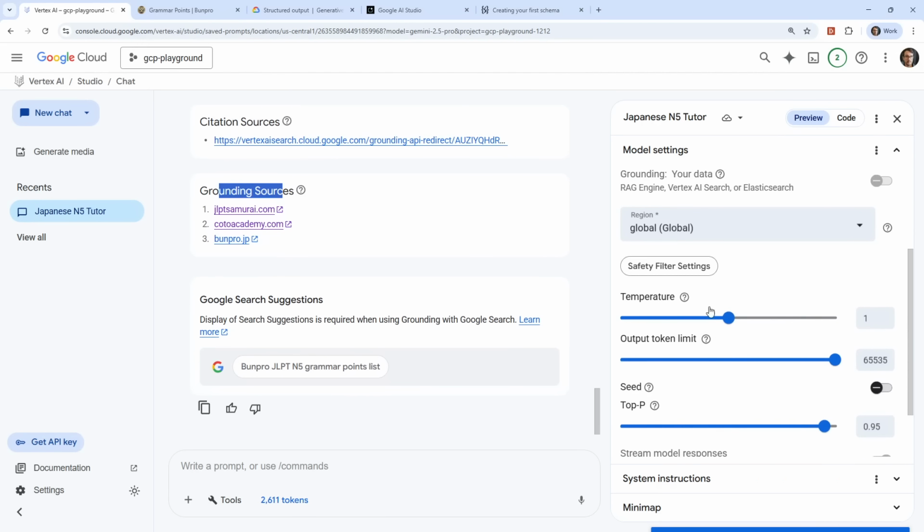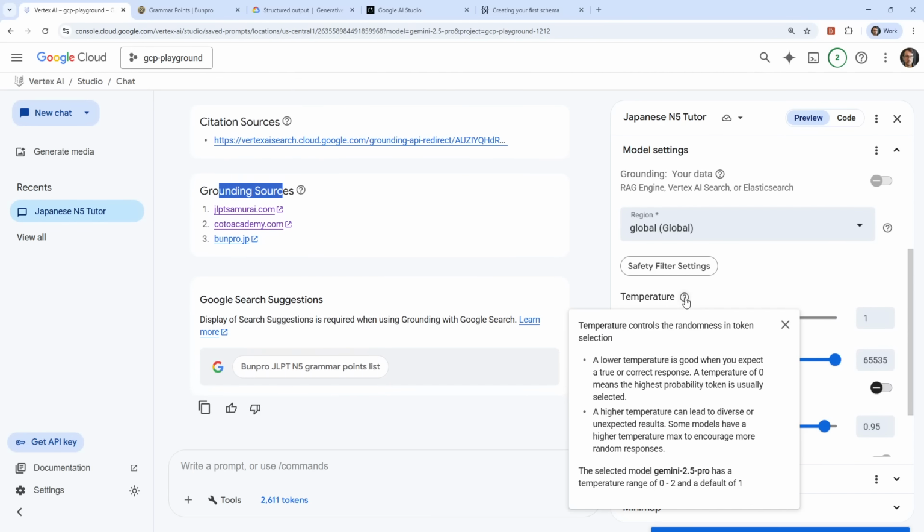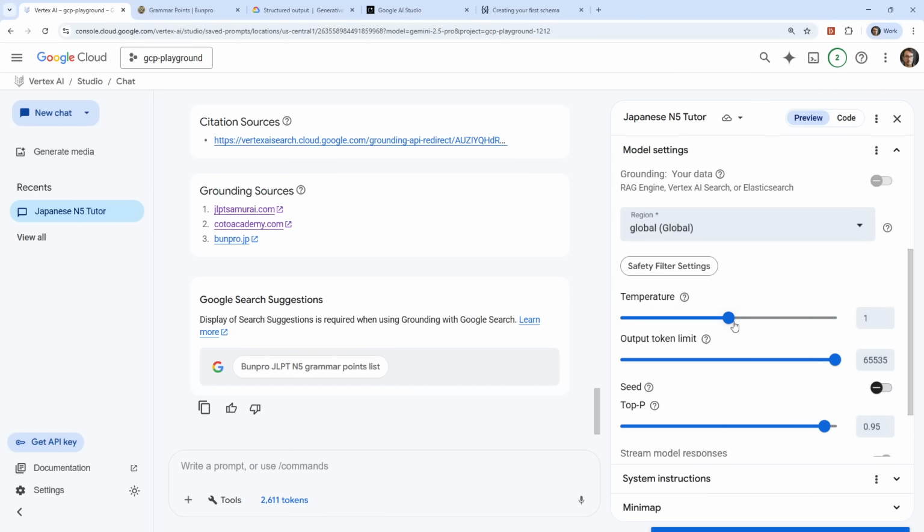Let's scroll down here. Some other things that we have is temperature. Lower temperature is good when you expect a true, correct answer. A temperature of 0 means the highest probability token is usually selected. A higher temperature can lead to diverse or unexpected outcomes. So the higher the number, the crazier the output. If this is not creative enough, we could just crank this all the way to the top. Here we can determine if we want to have less information. Imagine we want something really concise.